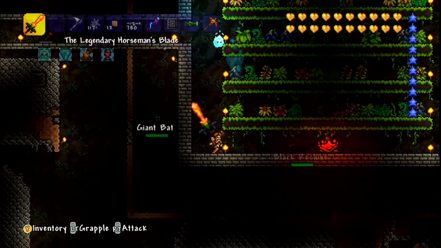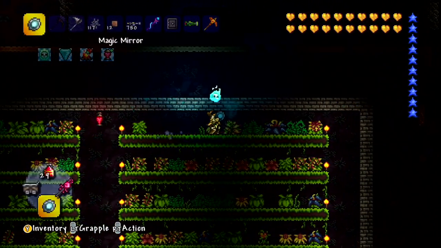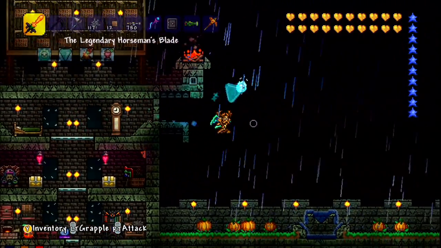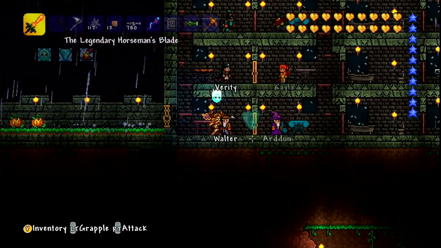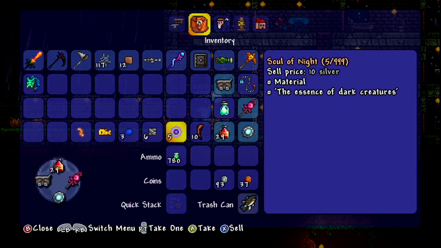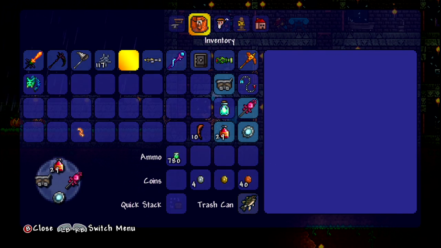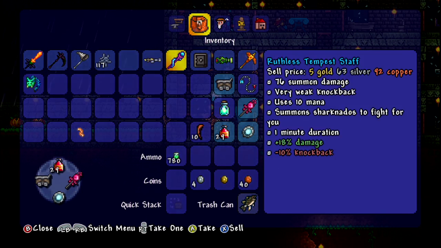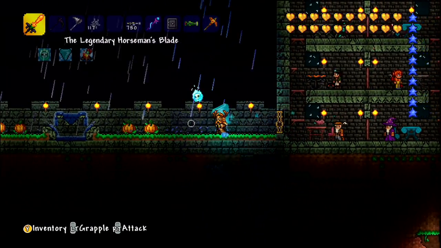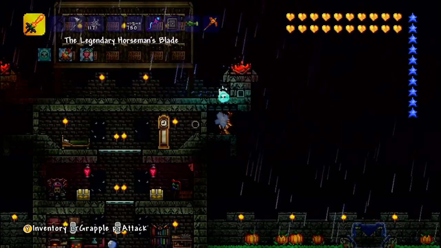Why is there a spider in my house? By my house, I mean this Plantera Farm. Cool. Right, is it nighttime? It might be nighttime. Walter, can you buy stuff for me, please? That and that and that and that. And that. And that. Thanks, buddy. Appreciate it. Get rid of that.